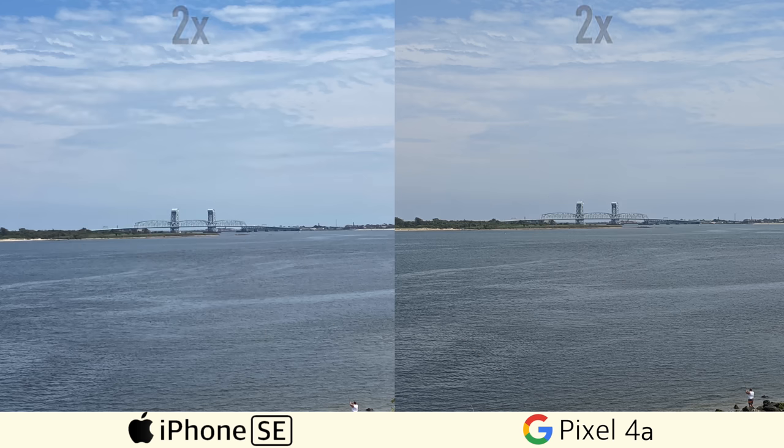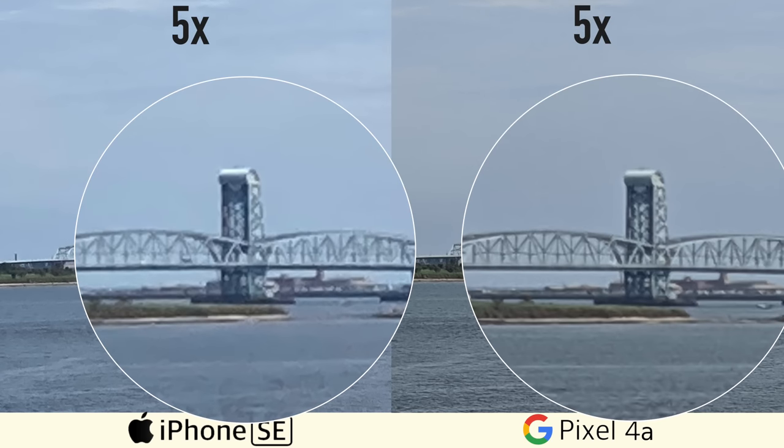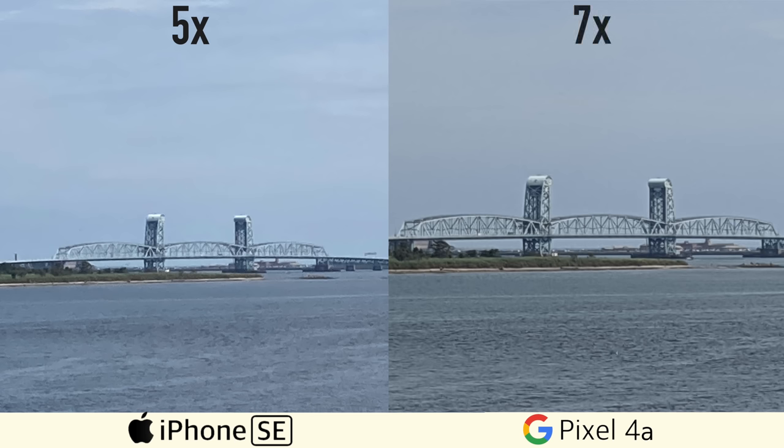And next, let's look at these 5x zoom photos, and it looks like we have a recurrent pattern here. By the way, keep in mind that the 5x zoom is the maximum zoom for the iPhone SE, while the Pixel 4a can do it up to 7x. And I have to admit, for the digital 7x zoom, this photo looks pretty good. And a few more zoomed photos for you guys.